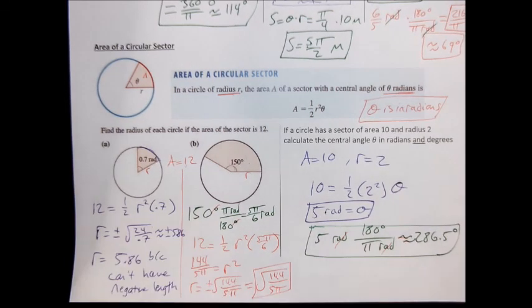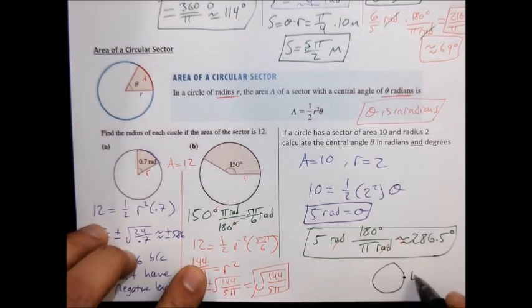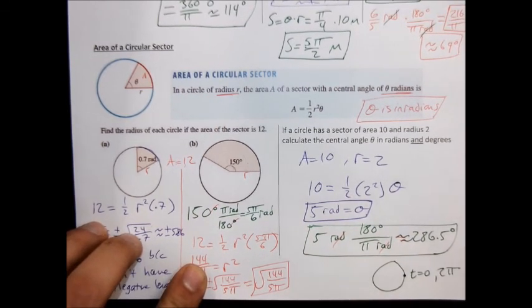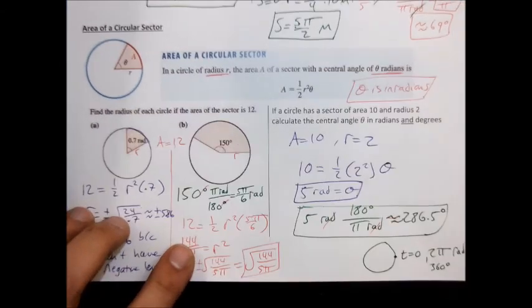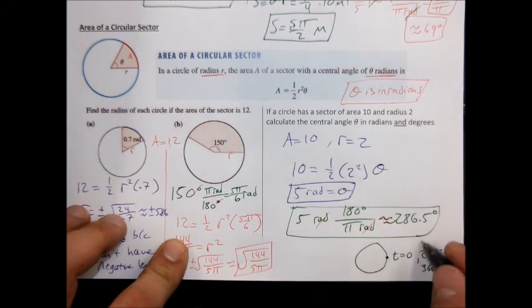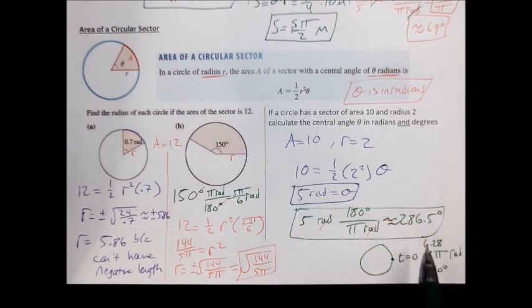And again, that should make some sense, because all the way around the unit circle is 2 pi. Let's think about that real quick, just to be clear. That's t equals 0 and 2 pi in radians, and it's 0 and 360 degrees in degrees, right? And so 5 radians is almost 2 pi. 2 pi is about 6.28, pi times 2. So 6.28 is all the way around, 5 is pretty close to all the way around, and 286 is pretty close to all the way around in the other sense. Anyway, just trying to relate that stuff all together. Any questions about that?